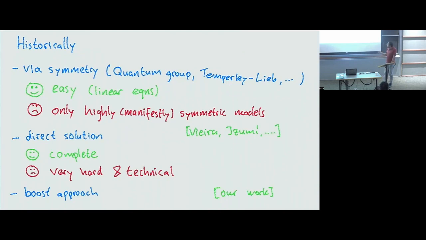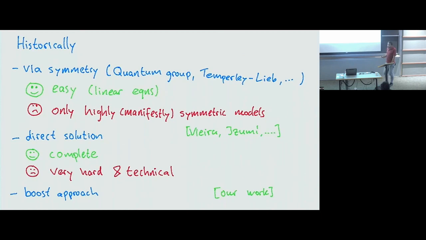If you assume this, then your life is very easy, because trying to find the R matrix that is compatible with one of these symmetry algebras is very easy, because typically you only need to solve some set of linear equations. The downside of this approach is that you only find models that have some manifest large symmetry group. So you might miss integrable models that have a symmetry group that's not manifestly realized, or not have a standard big symmetry group at all.